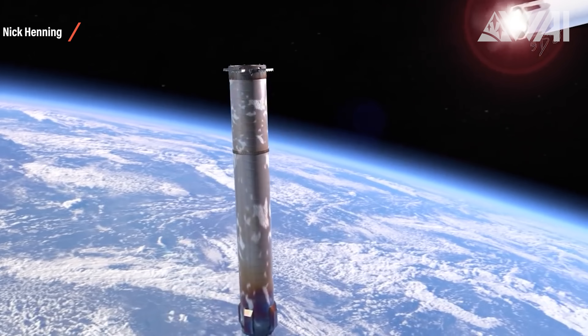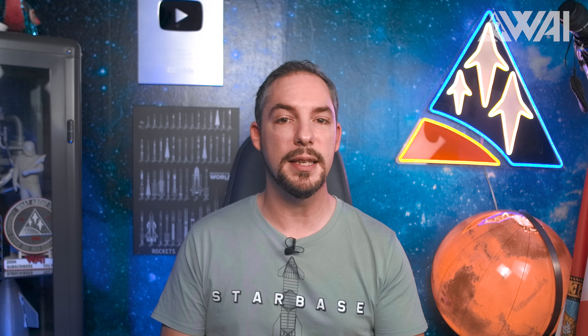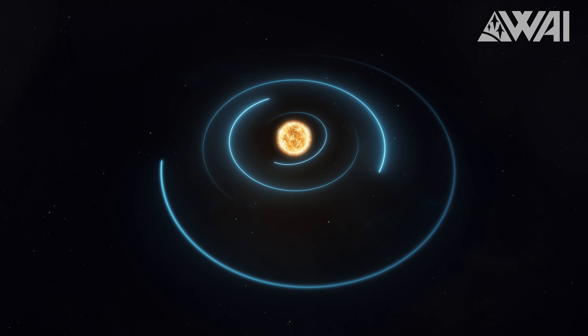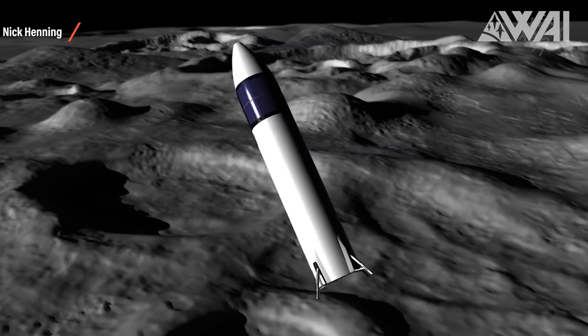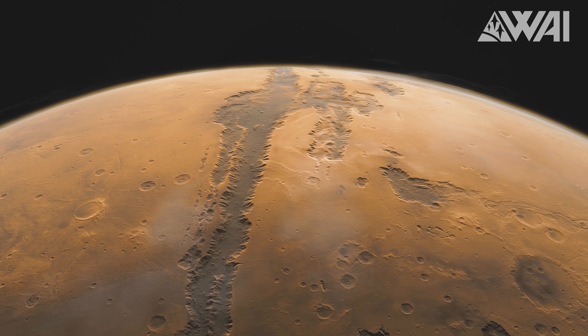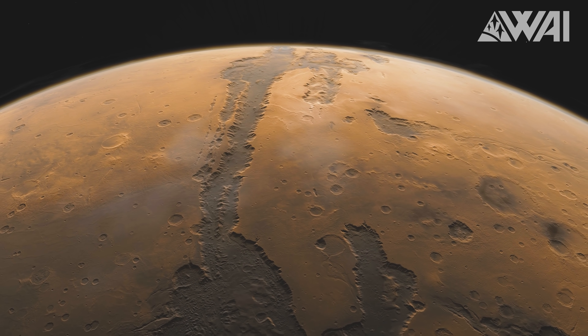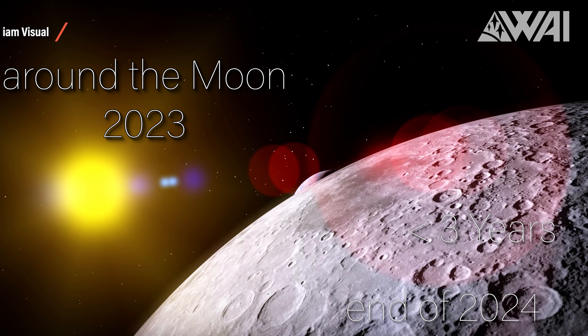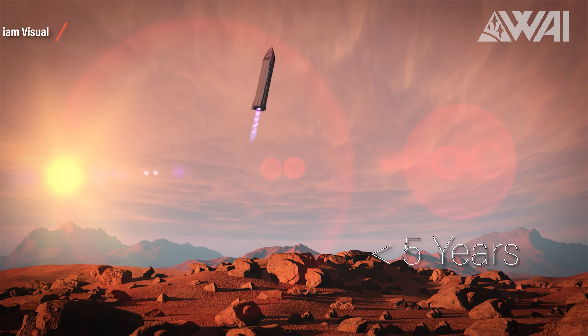Even though I compared the Starship to Falcon 9 and the Space Shuttle by its cost to low Earth orbit earlier, that's just the tip of the iceberg. In the end, the main focus is not on payload delivery to just above our atmosphere — SpaceX wants to go further. They want to send cargo and astronauts out into the solar system. In a first step towards the Moon with the NASA-contracted Lunar Starship currently in development, and in parallel to the HLS or Human Lander System Starship, SpaceX is aiming for Mars. In an interview with Time in December of 2021, Musk gave the latest update on the internal schedule: a loop around the Moon in 2023, landing on the Moon's surface within three years — by end of 2024 — and thus faster than Artemis and the Space Launch System, which recently got pushed back to 2025.